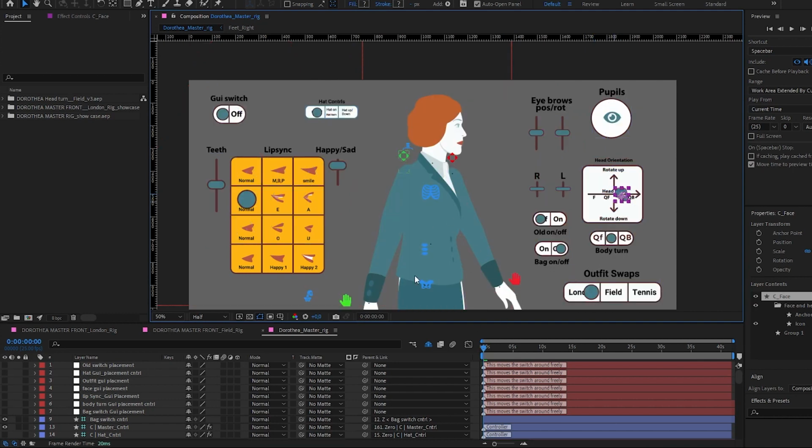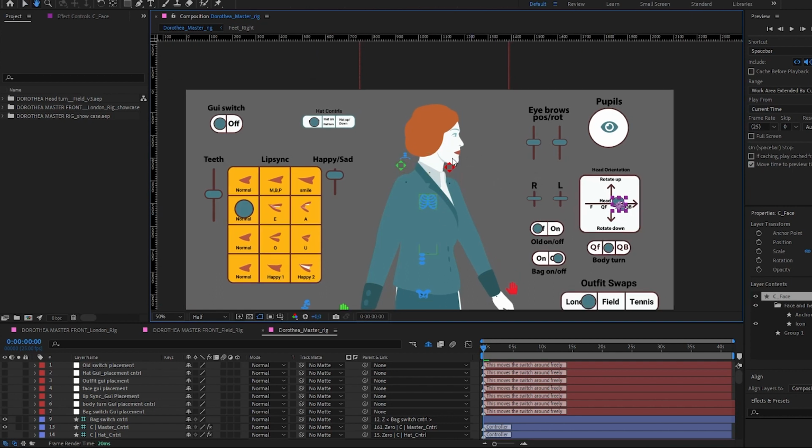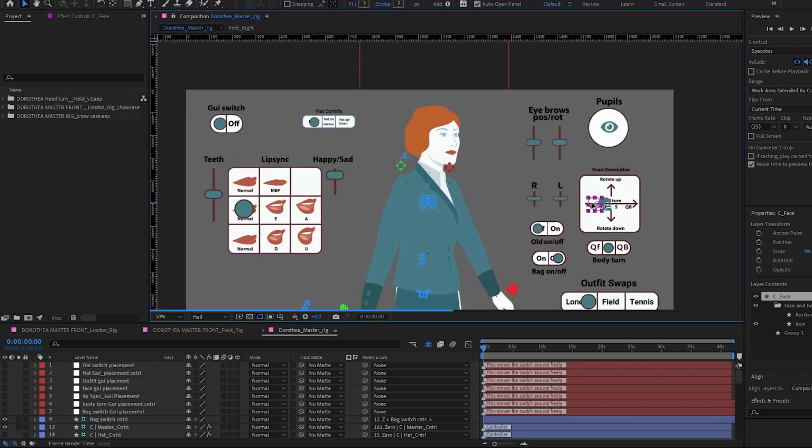I think with the London costume, she only had a front and a profile. There was a back view, but when she was in a back view, she didn't have a lot of movement on her body, so it didn't seem necessary to create a back view for the body, like with the rig.